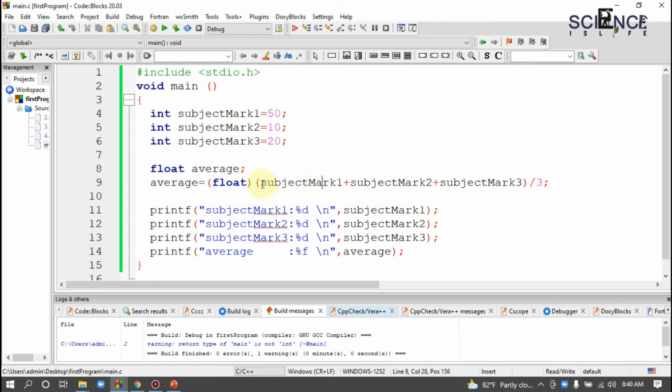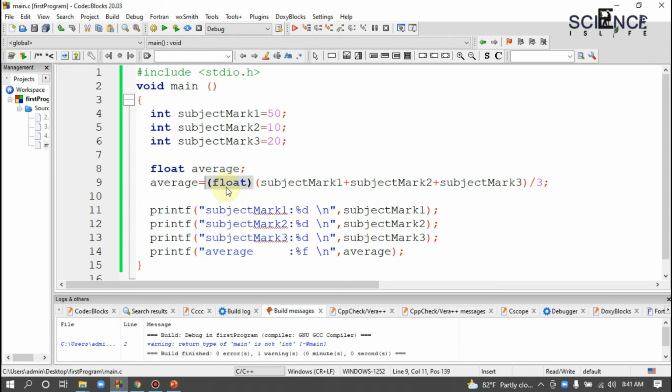So here we converted an integer value into a float value, right? That is what casting means. In such cases, where we manually cast a variable from one data type into another data type, we call it explicit casting, right? Here we did an explicit casting.